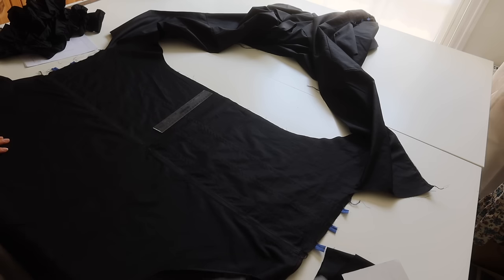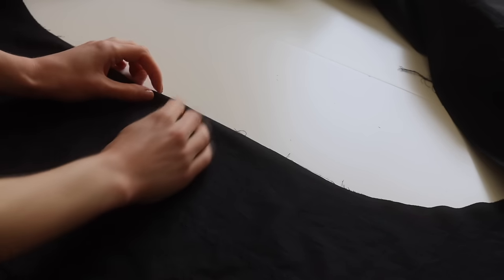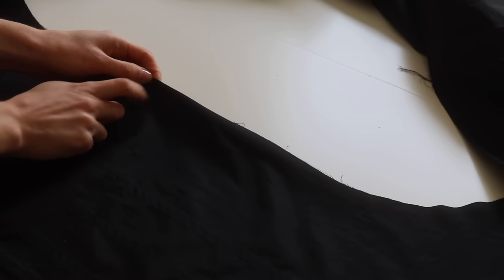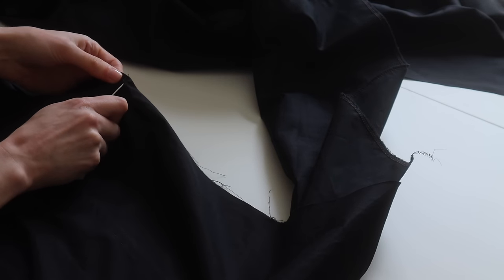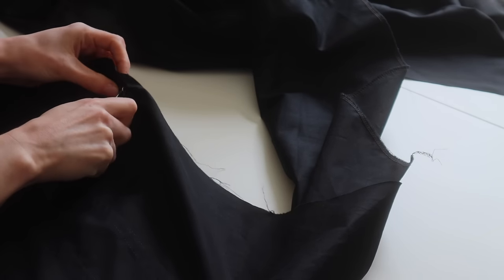So there'll be a seam allowance of 1 centimetre at the top, so I've just moved those buttonholes up. So when I have the facing on the seam allowance, everything will be right at the top. Finish sewing the buttonholes, and now I'm just opening up the holes so that they'll be ready once I've put the facing on.